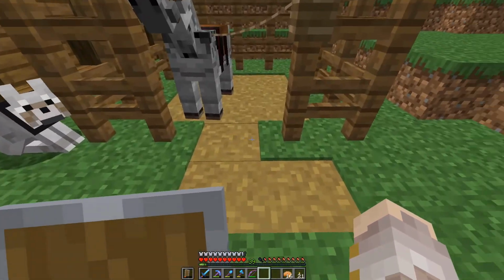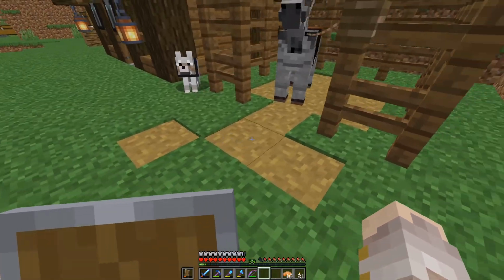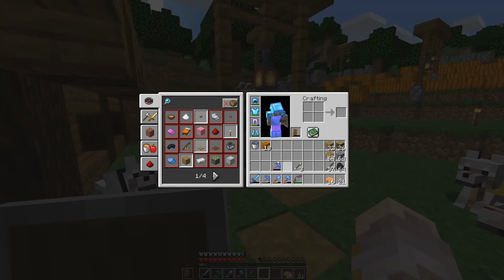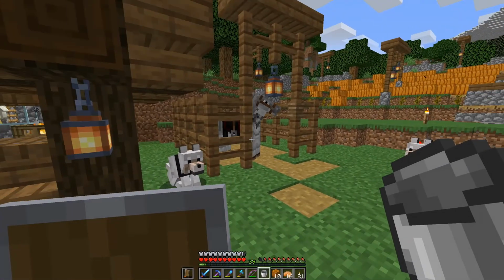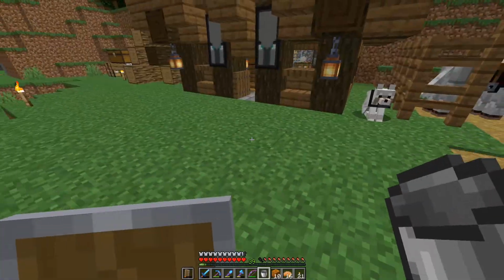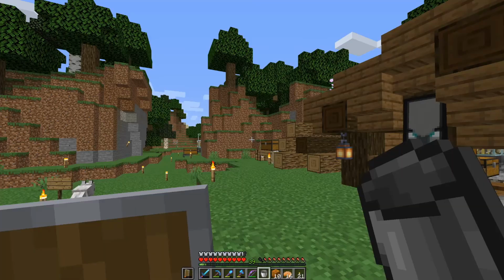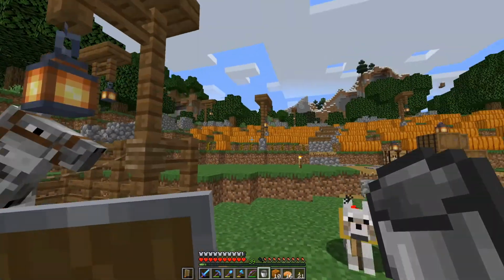Actually, fun little thing here. I learned that if you've just got a 1 block space here, the horse doesn't think it can get through it and it won't leave on its own. I put that there just in case, though, because I don't want to risk it. Because I had this horse untethered for just a couple minutes. It was over there, it was over there, it was all over the place. I finally got this built up for it, got the lead, put it in here, put the lead on.